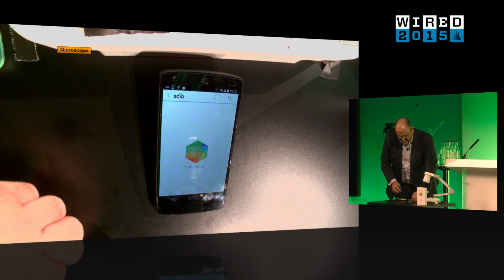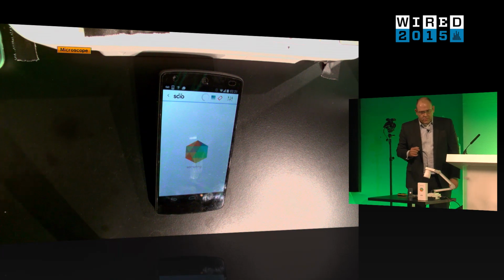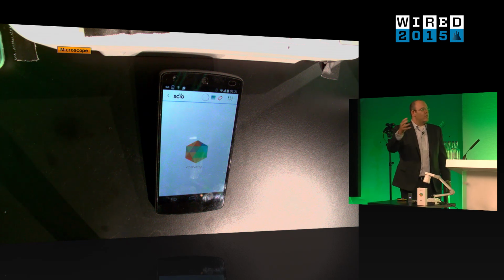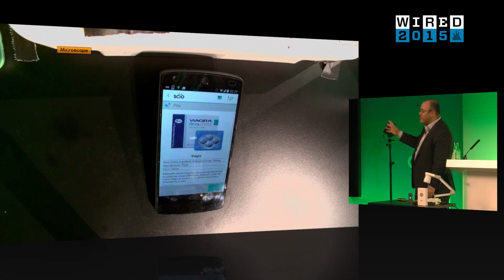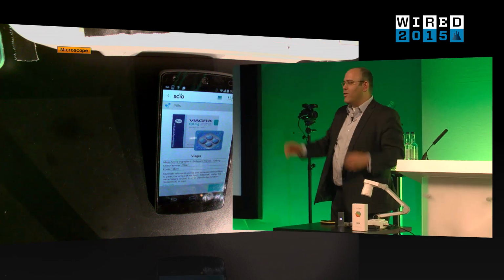and drop the pill in there, press scan, and we're almost out of time, but I hope you can see it. What is happening now in real time is actually creating the fingerprint, sending it to our cloud for analysis, and the result will be sent to the phone in real time. There you go. It actually says it's Viagra. I'm out of time, but thank you very, very much for your attention.